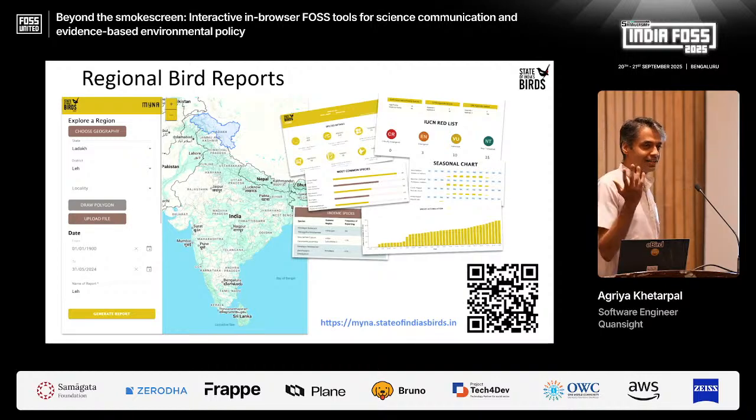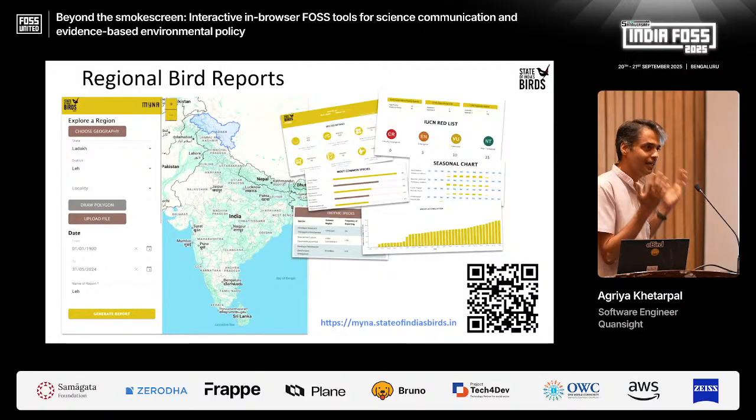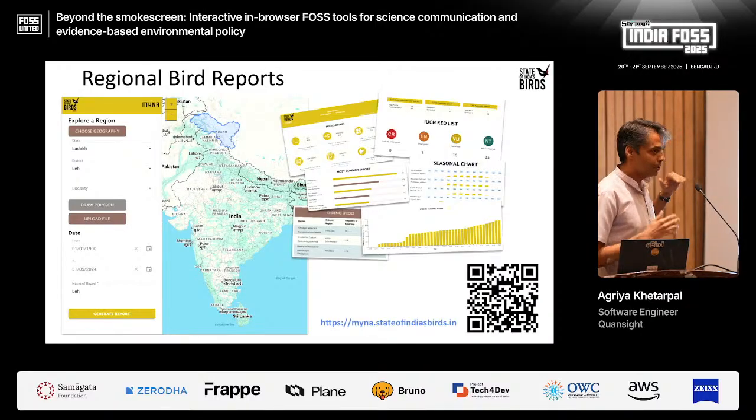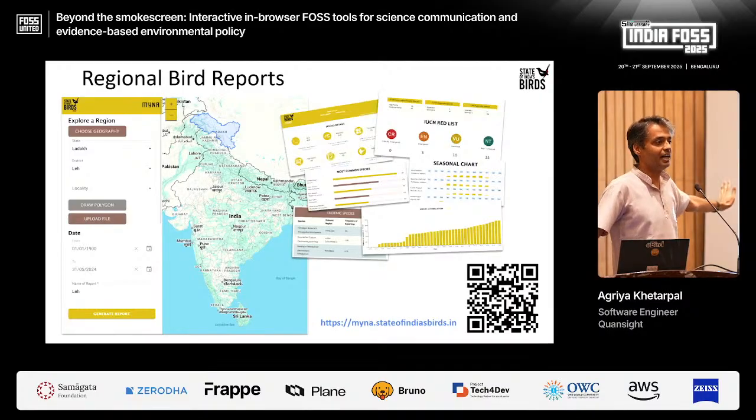But also, it's really good because it's a very common and widely loved bird that we see out there everywhere. So this is a web tool you can use to build on the data corpus that we start from eBird data. We do some pre-processing and cleaning and make it a little more tight and rigorous. On that corpus of several tens of millions of rows of observations, this web tool is built. And using this, you can build localized regional reports on the broad picture of bird life in that area.